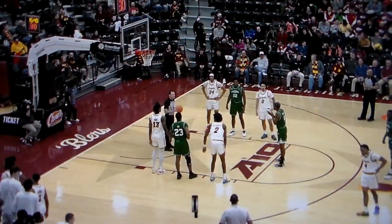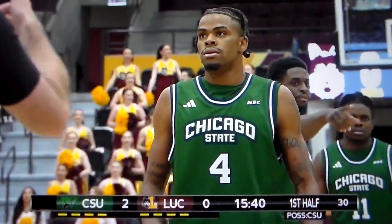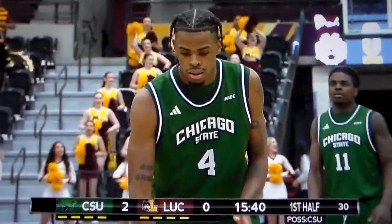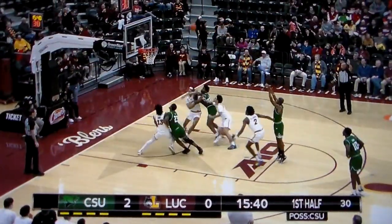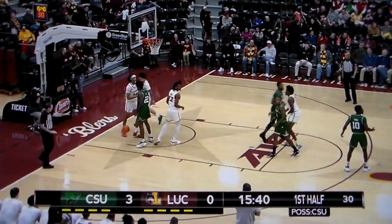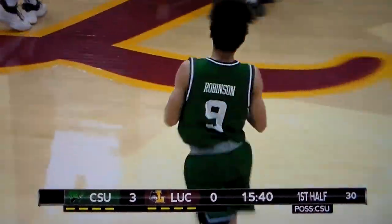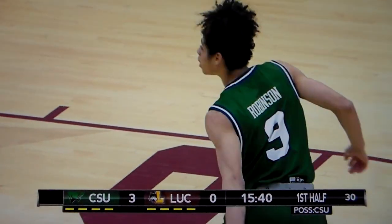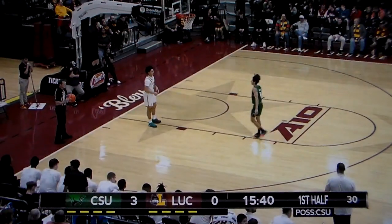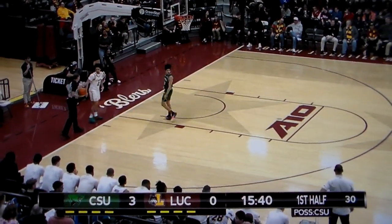Well, Justin Moore just picked up his second foul. So now Winsue and Moore both with 2 fouls in the first 4 minutes and 20 seconds of this game. And that has to be frustrating, not only for Loyola as a whole, but Justin Moore, too, who's coming off of 2 great performances, his back-to-back best performances of the season. You kind of wonder what that does to the psyche of this Illinois team, just not having him on the floor for extended periods in this first half because of that foul trouble.